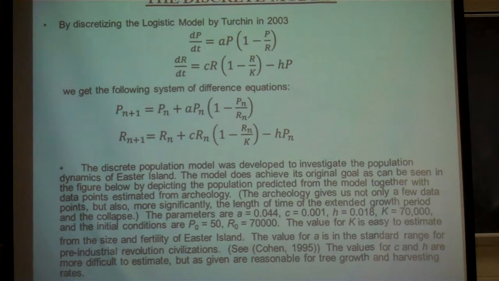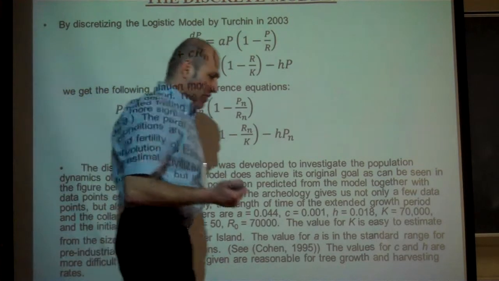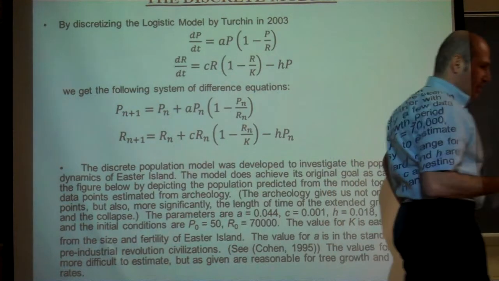But then we decided to discretize the model. That of course is a little different because when you discretize, the population at year n+1 has to be the population at the previous year plus this. So this is where we still get the logistic rate, but you did not have this component and this component when you had the continuous. As you see here, this is continuous, this is discrete, and because of these extra terms here, we're going to see just catastrophic difference in the long-term behavior. We're going to get different stability diagrams, we're going to get different bifurcations.